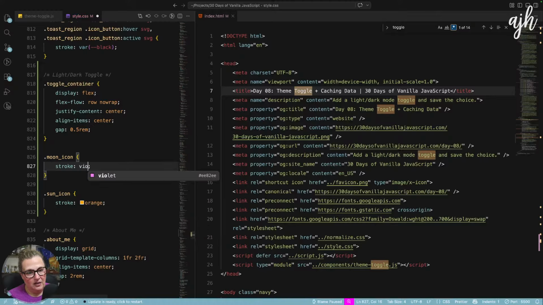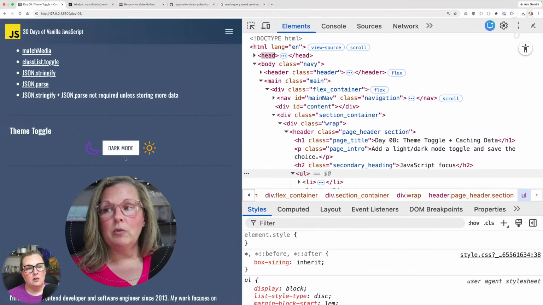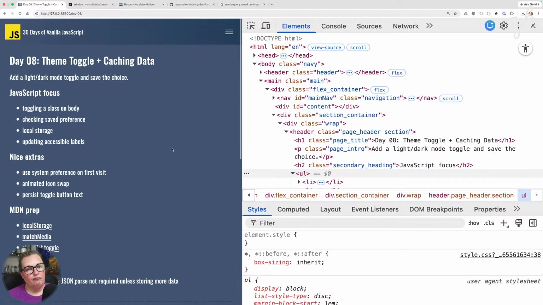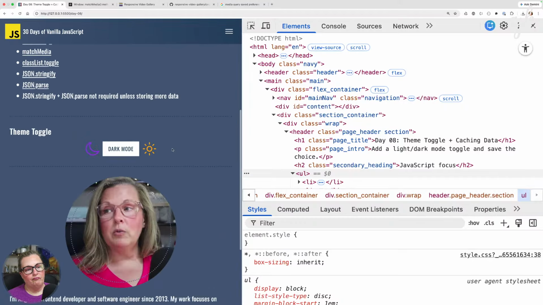What about like violet? Blue violet. Okay, we're gonna go with this for now. We'll have to see how things look.